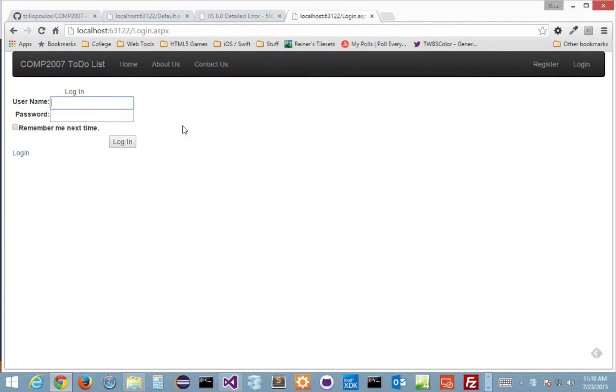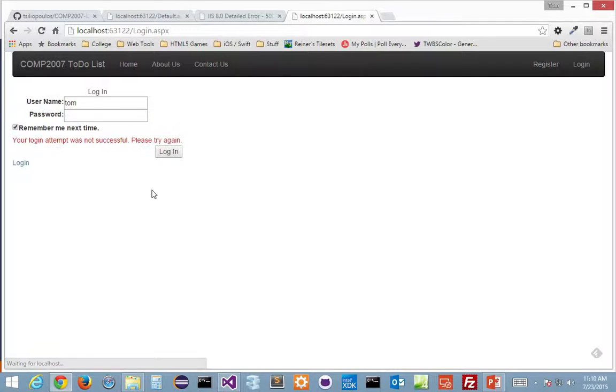The other thing is if I click login now, and try and log in, this is where it gets a little hairy. If I go Tom, and then 1, 2, 3, 4, 5. That's my login for Tom. And I'm going to choose, let's say, remember next time, sure. And I click login. It's going to do a couple things with just that piece. When I do this the first time, it's going to say, I don't know what you're talking about. I can't get in. It won't allow me to get in.